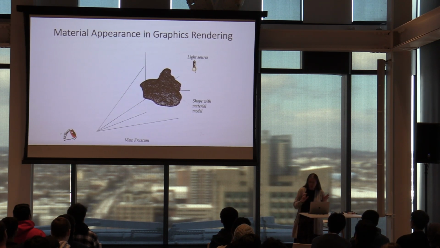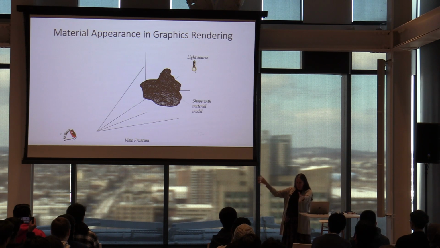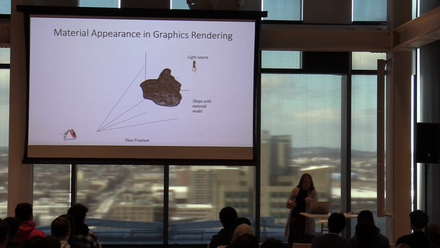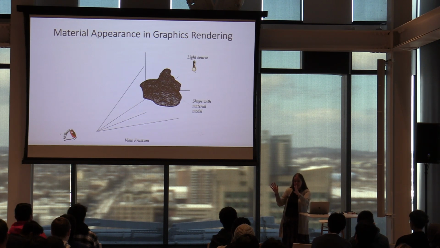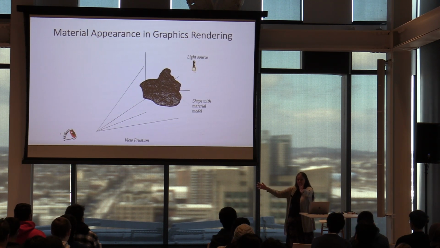So far we've just talked about the scene in general. Then for a particular image, we need a viewpoint and a view frustum, like what's going to be in the scene. A great definition that I heard recently of what a view frustum is, it's that region of space that you have to clean up before a Zoom call. Basically, everything in that frustum is going to be seen by the camera. So that's what that is.